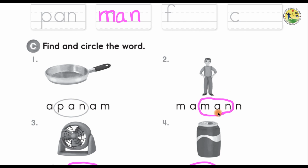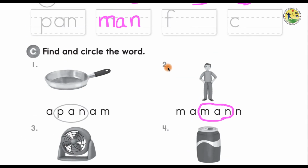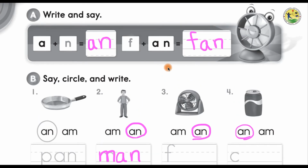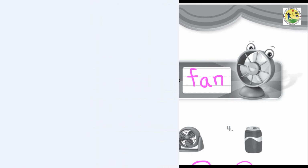Here we go. Number three is fan. F-A-N, fan. Okay, here it is. Number four is can. Can. All right. We have finished the page. Thanks for listening, everyone. Have a great day.